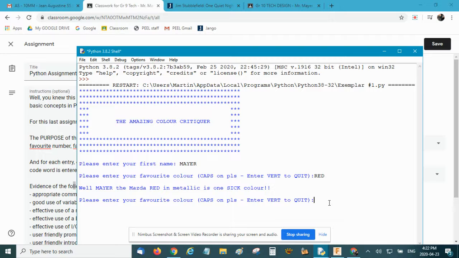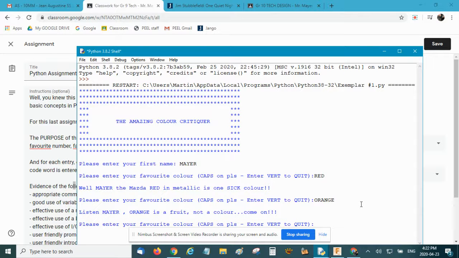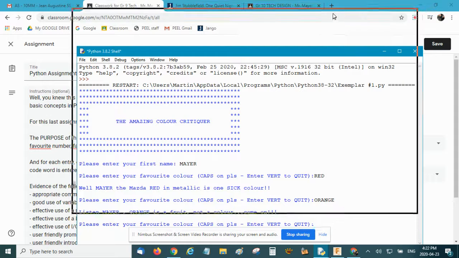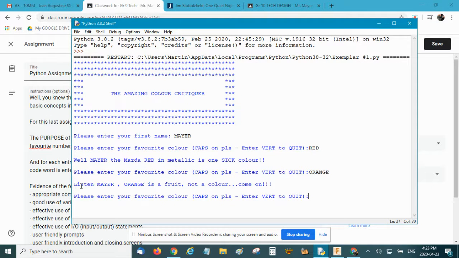And this time I'm going to put orange. Now, some of you probably can guess why I'm asking the user to make sure the caps are on. Somewhere in my code, I need to know that they've typed it in caps, otherwise I'm in trouble. Then, when I enter that, it pops up and says, listen, Meyer, orange is a fruit, not a color.